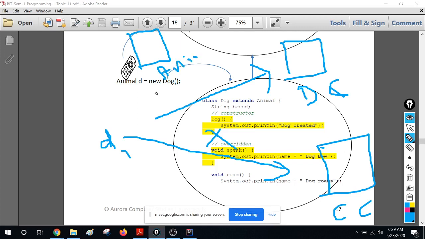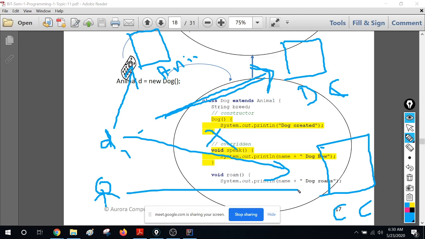Now what happens? I can send my dog to this dog clinic. Of course, why? Dogs are accepted. And of course I can send my dog to this animal clinic. Why? My dog is an animal, right? Therefore, I can send my dog to the animal clinic. If I have a cat, I can't bring my cat to the dog clinic, but I can bring my cat to the cat clinic. At the same time, I can bring my cat to the animal clinic, right?